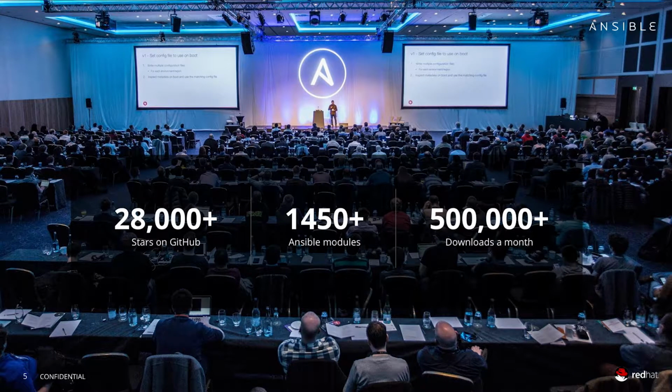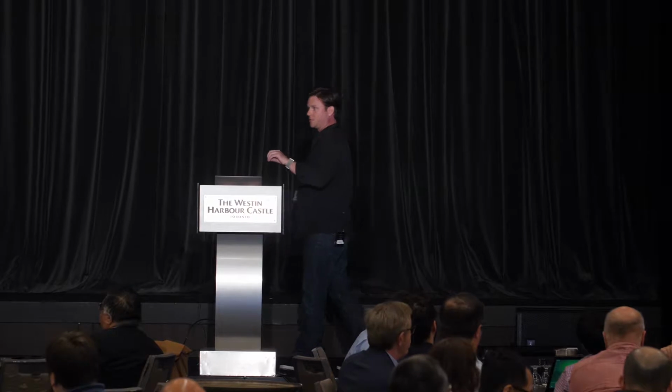Ansible is gaining incredible traction. Every time we put up this slide, the numbers are wrong. So I actually had to go to GitHub last night and update some of them. We have over 30,000 stars on GitHub, which is pretty crazy. There's a ton of modules out there. A subset of the modules that are the number that I'm listing here is actually ships with the product and is supported by us. And this number is outdated too, but roughly 500,000 downloads a month, which is insane. It's one of the most popular automation products out there.